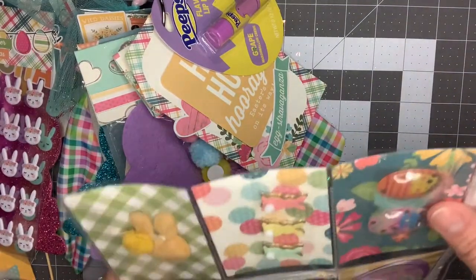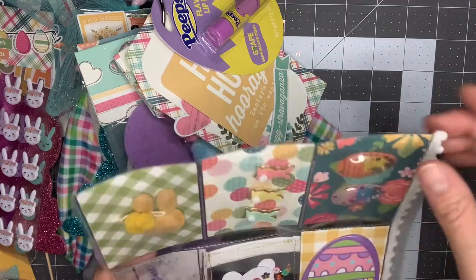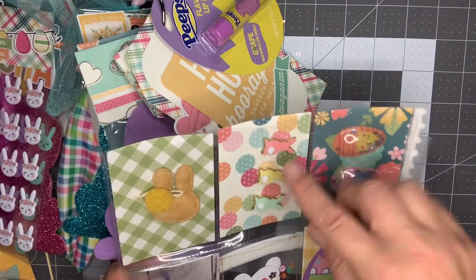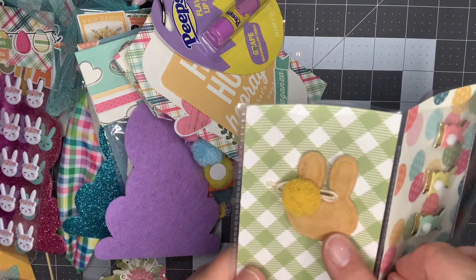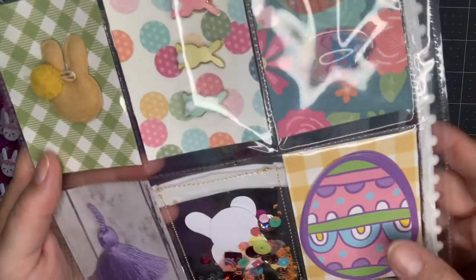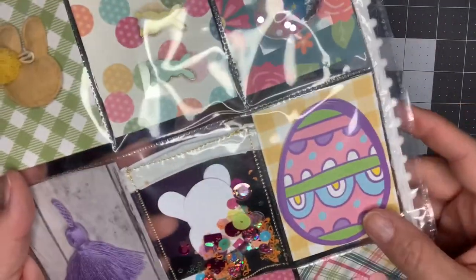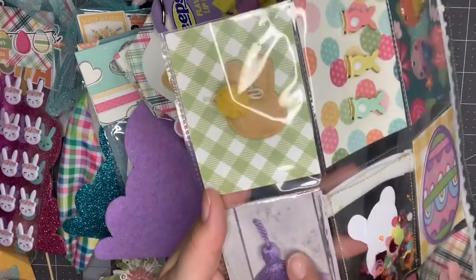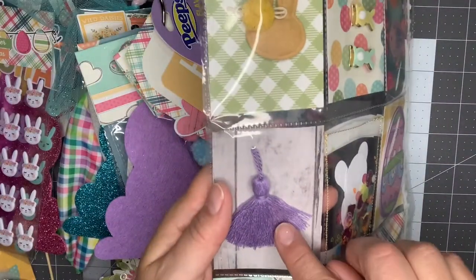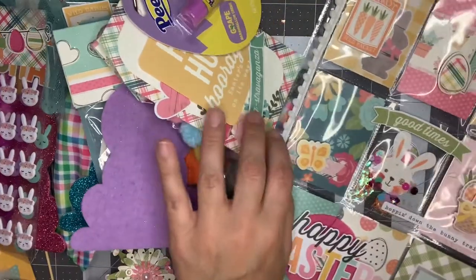In the back of the pocket letter I have two shaker eggs, bunny stickers, and a little felt bunny from AliExpress with a pom-pom. I gifted her five egg-themed playing cards. There's the back of the shaker, two tassels, another felt bunny, and more bunny stickers — all coordinating with the collection.